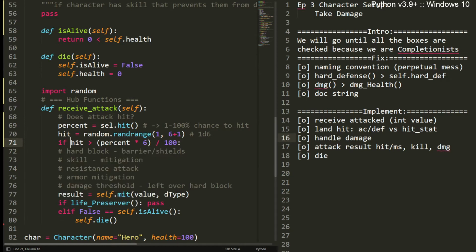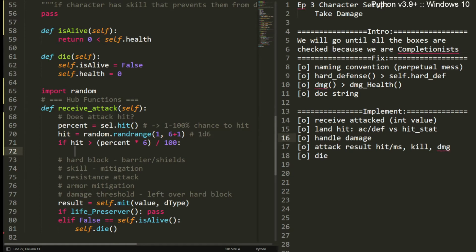So if the roll is greater than 3, so if it's 4, 5, or 6, because this randrange is exclusive, if we just type in 6, it'll be a range between 1 and 5, so we add 1 to it, so it's between 1 and 7, which means that this can then return a range between 1 and 6. It's a little complicated, but whatever. Alright, so if it's 4, 5, or 6, then this statement right here will pass.